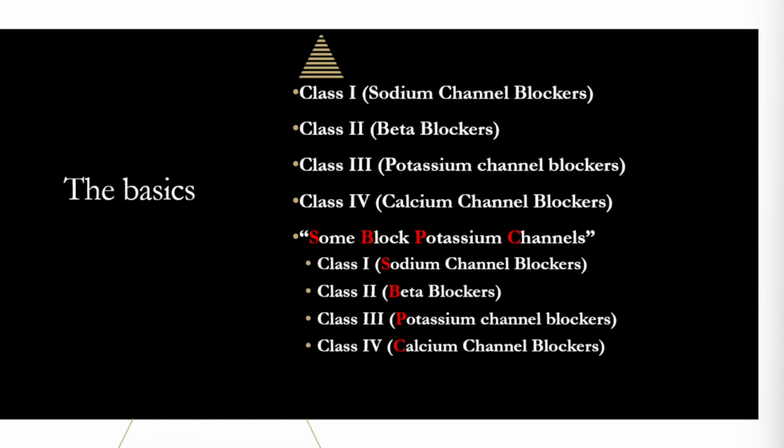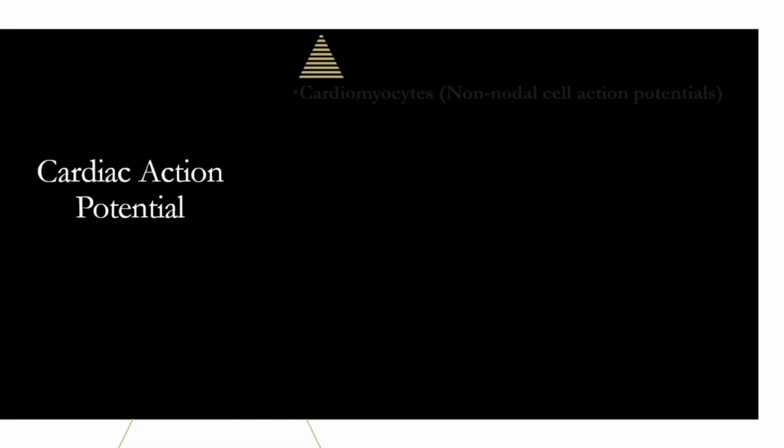We're going to start with our sodium channel blockers, but before we do, I want to review the cardiac action potential, as it's the foundation to understand how this first class works, as well as some of our other ones we'll talk about. So the cardiac action potential, it's complicated, and to make it even more complicated, it varies depending on which part of the heart we're talking about. We have an action potential in our pacemaker cells, as well as our cardiomyocytes and the cardiac muscle, but I'm going to try to make this as simple as possible.